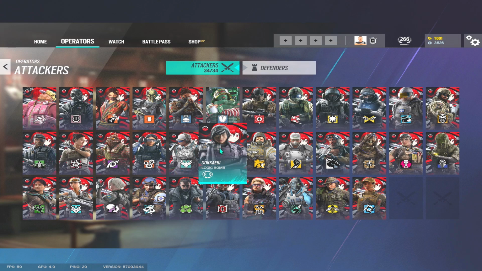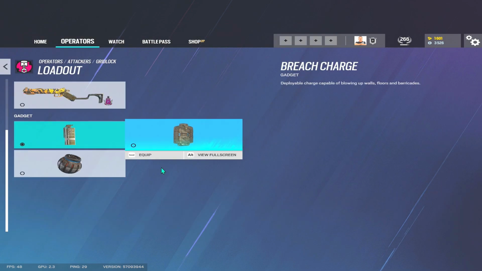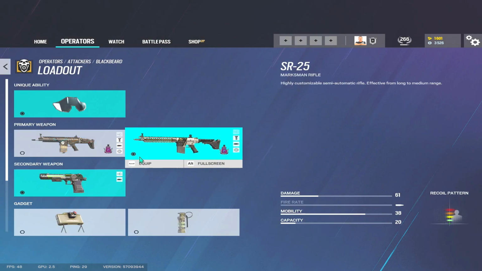Dokkaebi, is there anything more annoying than, like, you're hiding somewhere and you're like, right, this is definitely going to get me a kill, they've not droned me, I'm safe, and then you hear it just go off? Oh, it's the worst feeling. Don't forget also there's Gridlock and Blackbeard as well. Gridlock is here and Blackbeard is here, who also have EMPs.